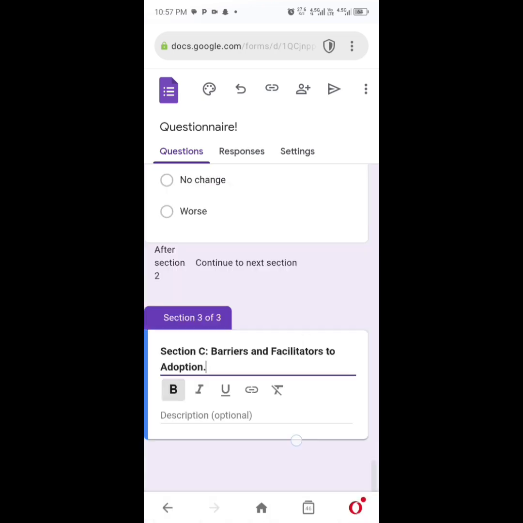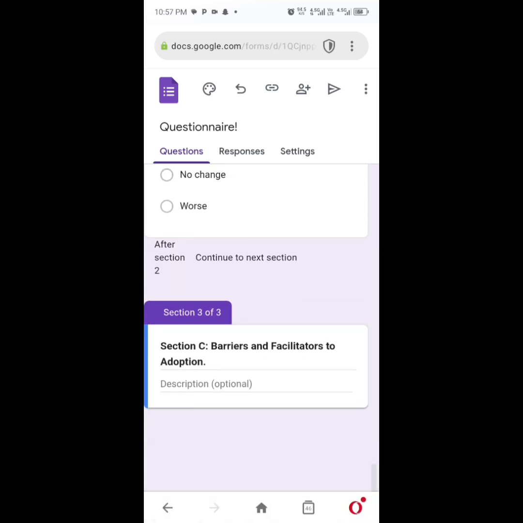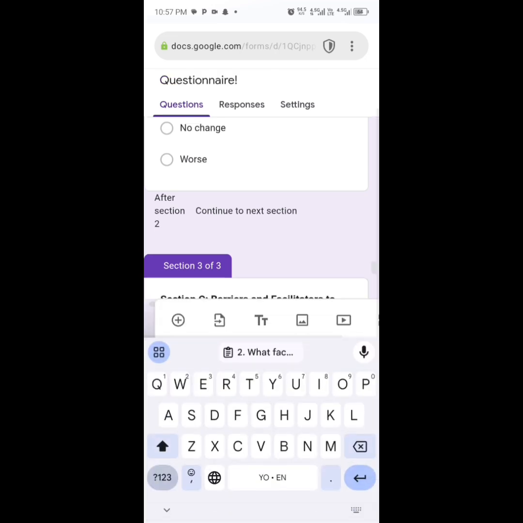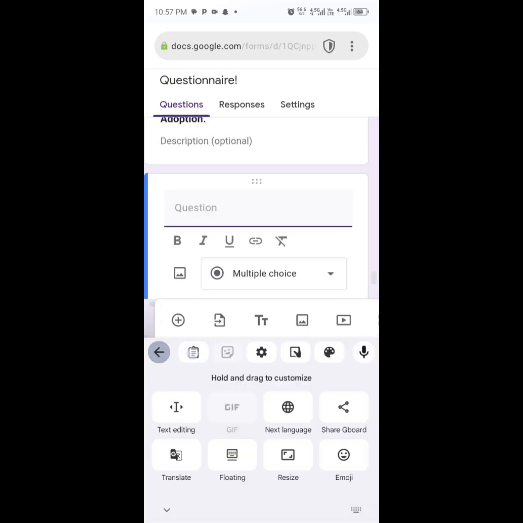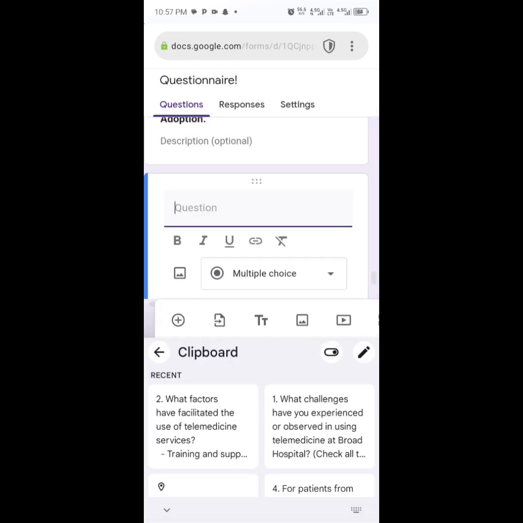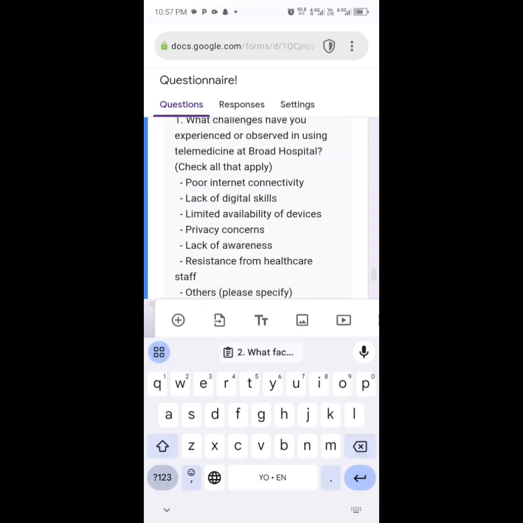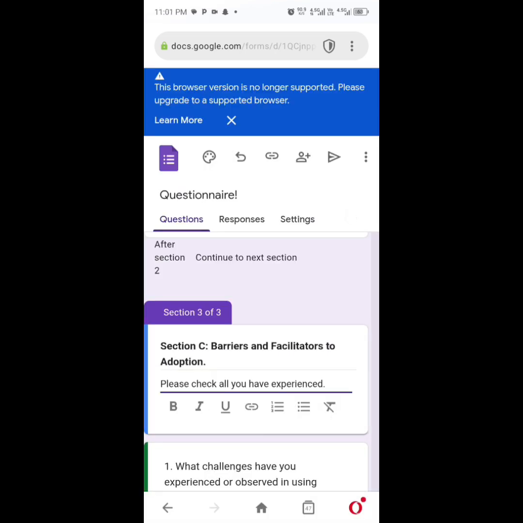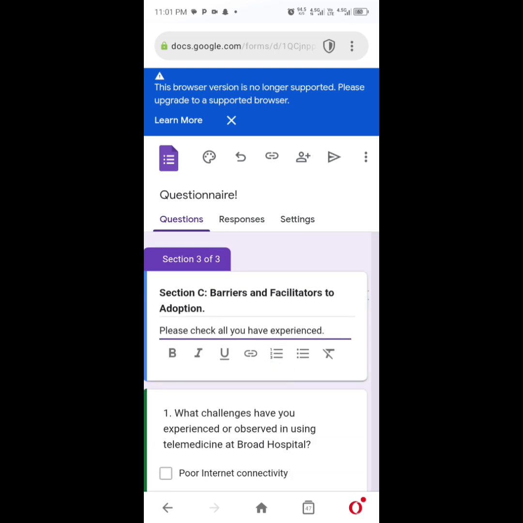So that's our topic. Yeah, we click on this, add a question. The first question, there are 2 questions in this section according to my client who has this questionnaire. So the first question comes as this, in section 3 of 3, section C, barriers and facilitators to adoption. My client said to choose checkboxes because he wants to have different perspectives and experiences of people.